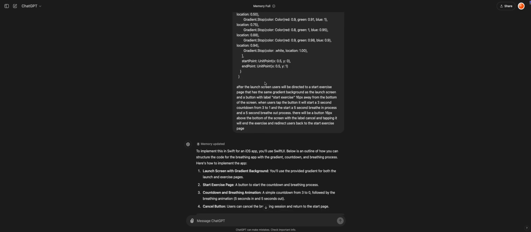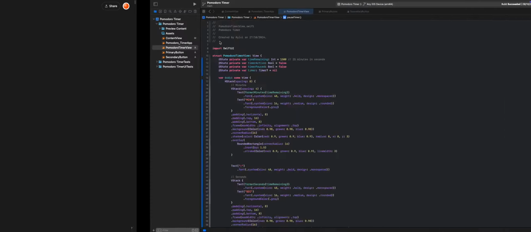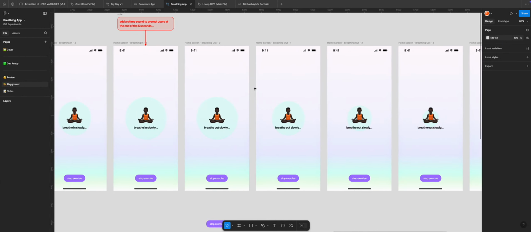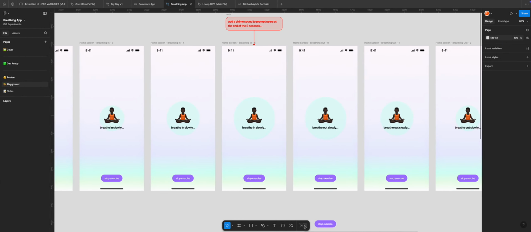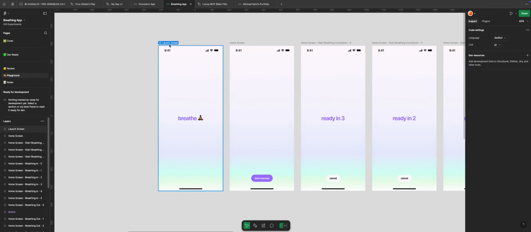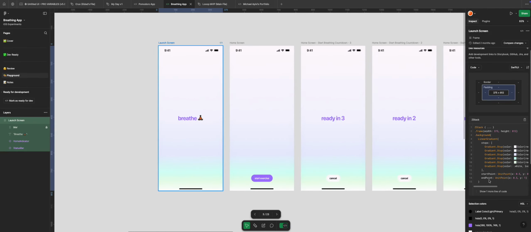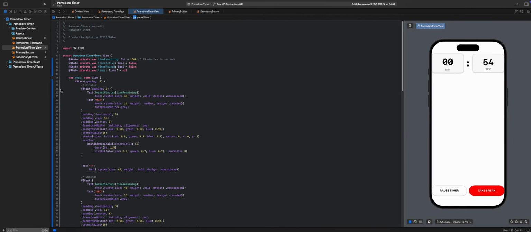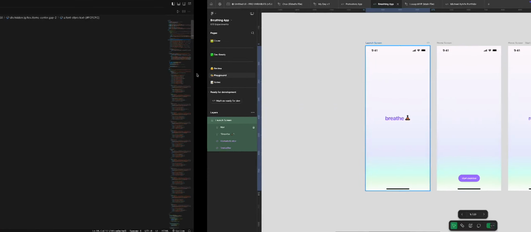So I started, and I was just telling it what I wanted to do, right? Since this one is a mobile app, I was starting all the way from the very beginning, the splash screen or the launch screen, and then I copied the code. I switched to dev mode, and I was just copying the code that it would give me. So if I copy everything here, I'll paste it in ChatGPT and then prompt it to help me get some results.